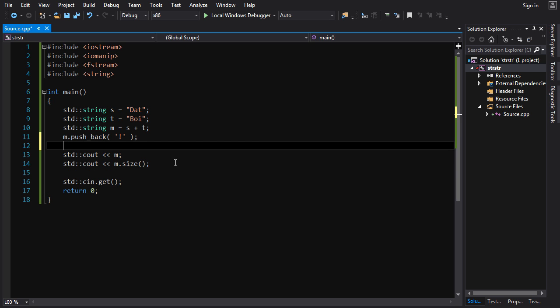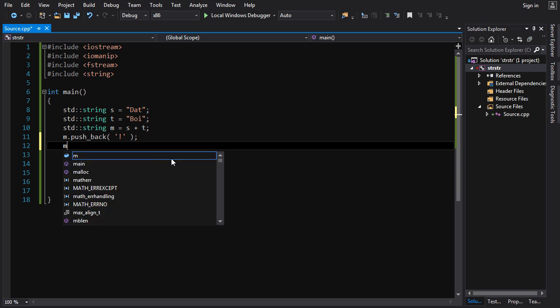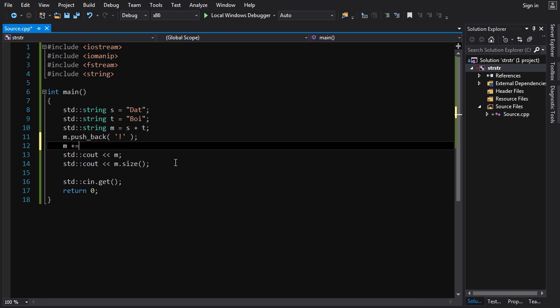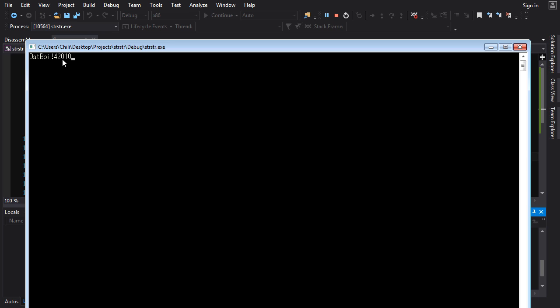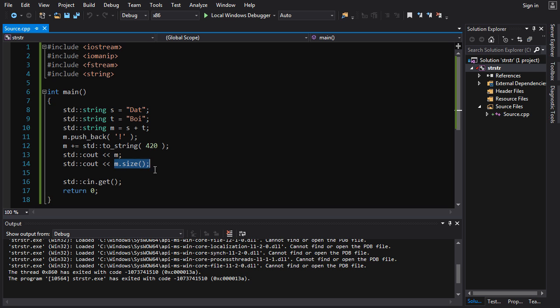There are also functions to convert values into strings. So if you want to build up a string with numbers in it, you can do, for example, m plus-equals, and then std::to_string, and then you pass in the number that you want to put in there, and it will convert that. to_string has a bunch of overloads, so it can detect what value you're passing it, and it will call the corresponding function. It's all overloaded, you see. And if you run that, you get the 420, and then the 10 at the end. Why is there a 10 at the end there? Ah, that's the size. All right, makes sense.